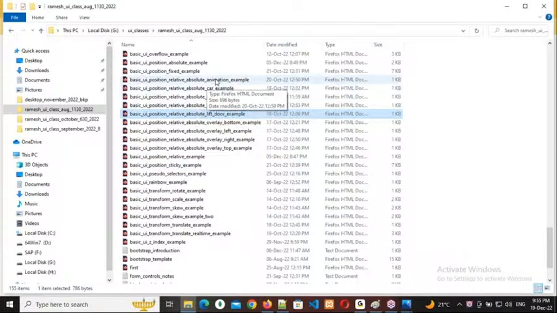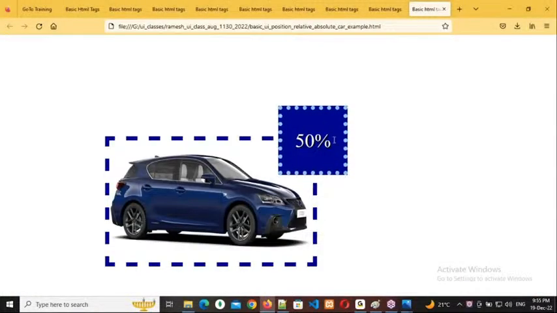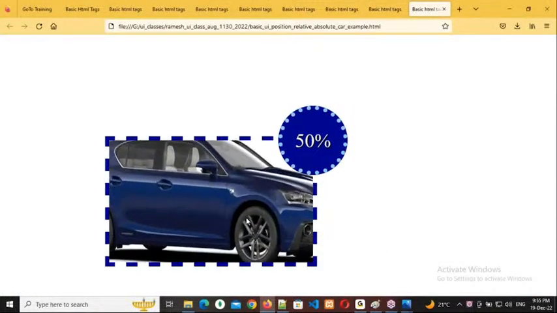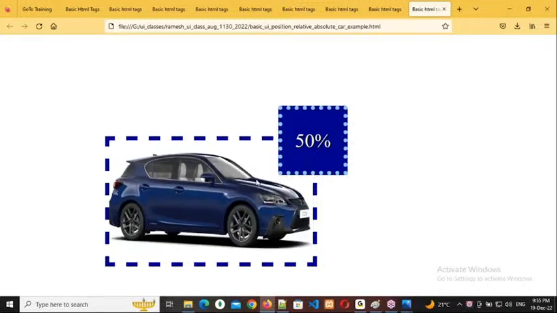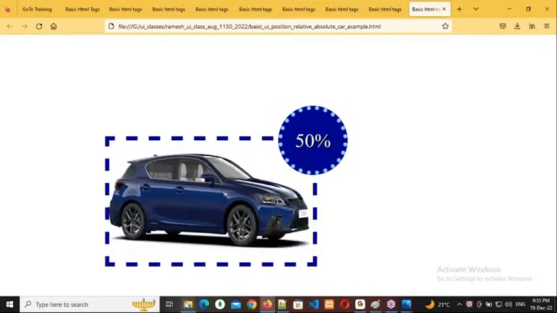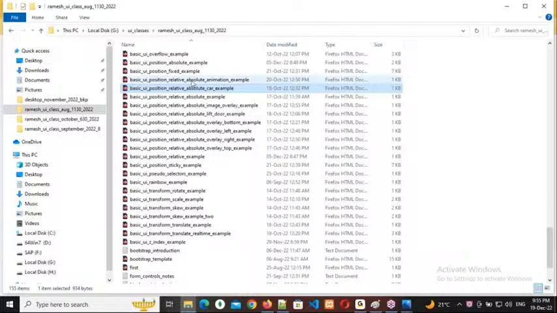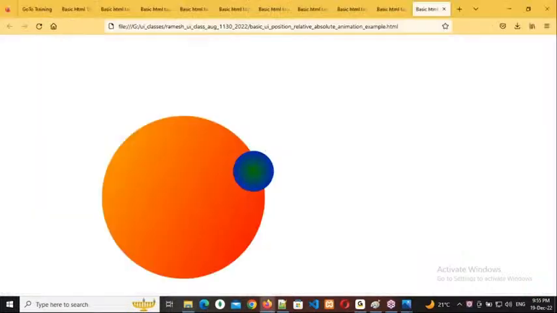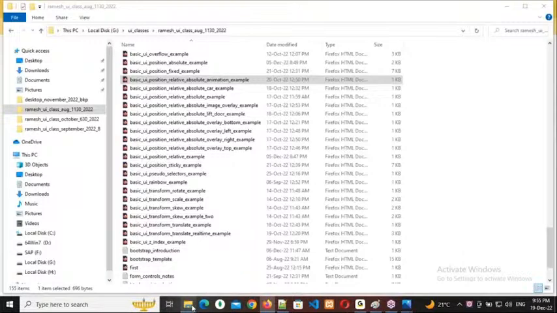Right, and after this, the cover example. See it, whenever you hover, it comes like this, and whenever you hover on here, it is zooming without disturbing this. That is also very important. And then after that, animation, see that? This is multiple colors, gradient colors, not only a single background color. Gradient colors also I will teach you. These are all pure CSS3.